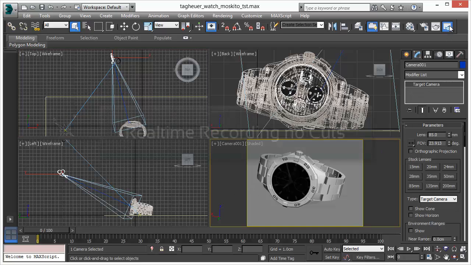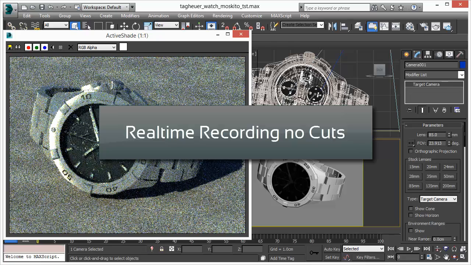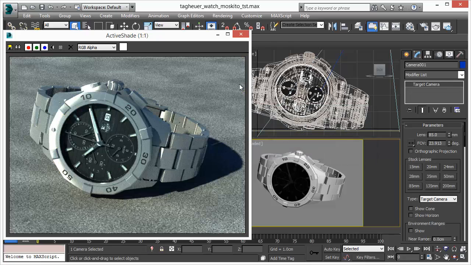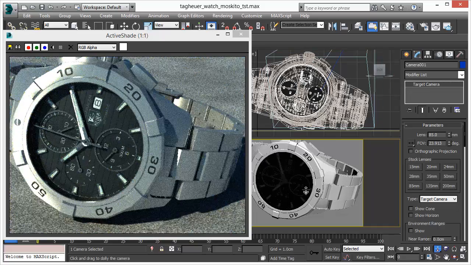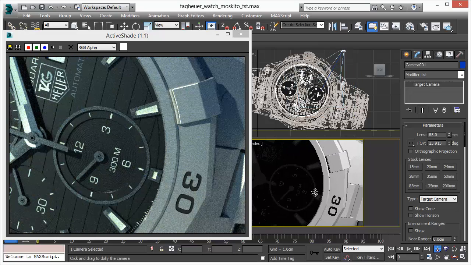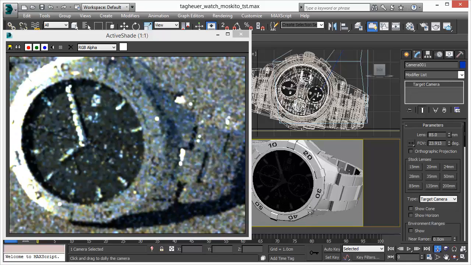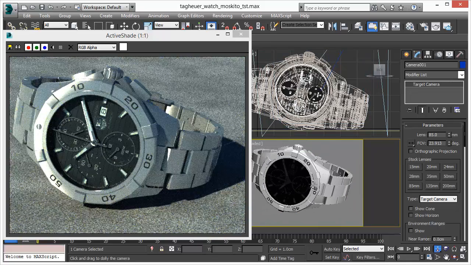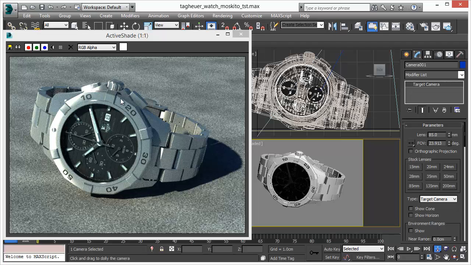So that's our scene. Let's bring up active shade now, and as you can see, this is a real-time recording right now, so we are not doing any cuts or tricks here. You see the actual speed it takes on this machine here. So this is a GPU rendered scene right now that stays interactive. You can actually move around your camera, you can zoom in or dolly in, you can zoom out, and you get this really nice interactive feedback. Keep in mind that we do at the same time the screen recording as well, so the actual speed will be much faster than what you see here on the video.